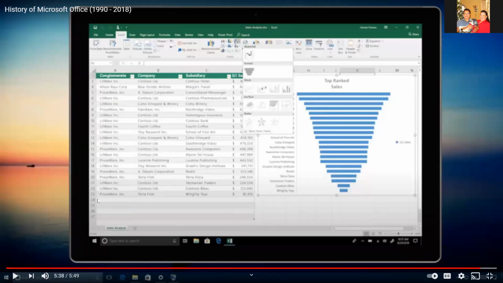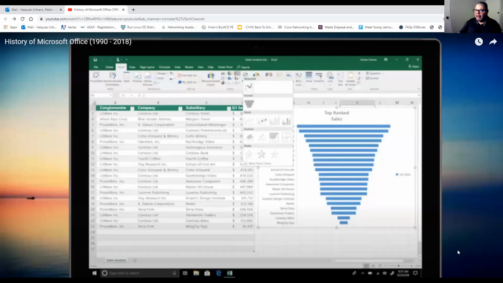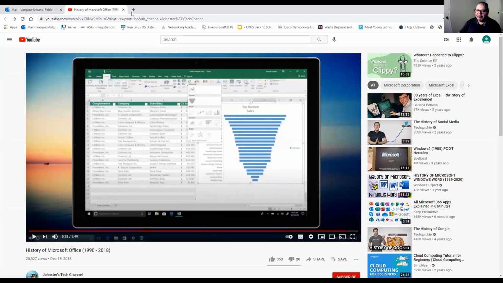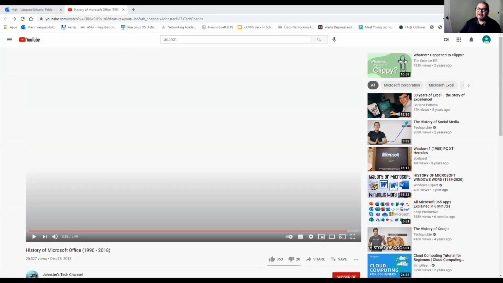That's why they decided to release their own version of the online software, which will take me to, let me show you here. So that's the latest version, 2019, and then Office 365. Let me show you Office 365. Those of you who had the class last year are familiar with it. Let me just go right here.